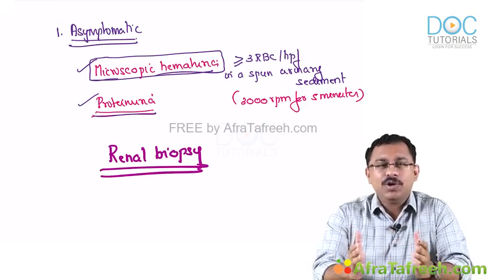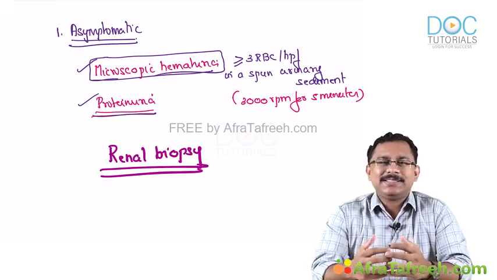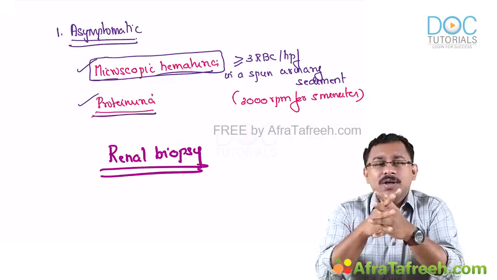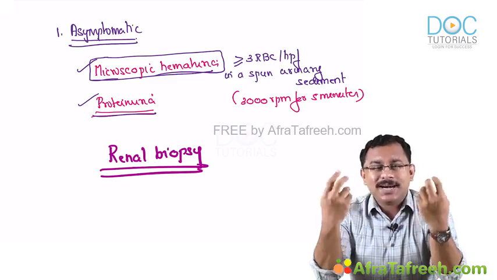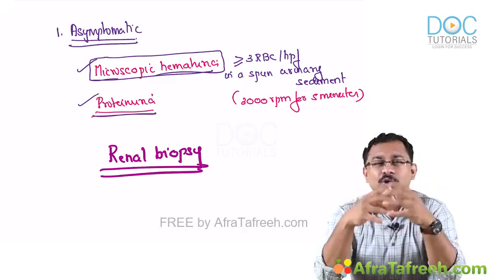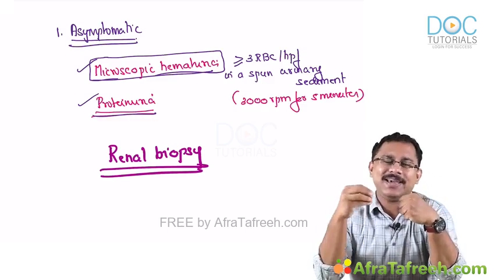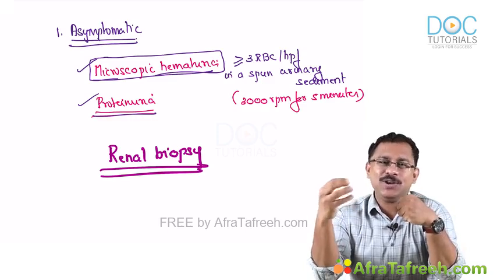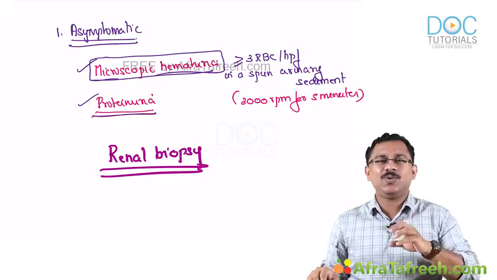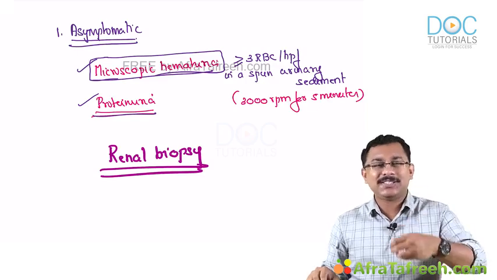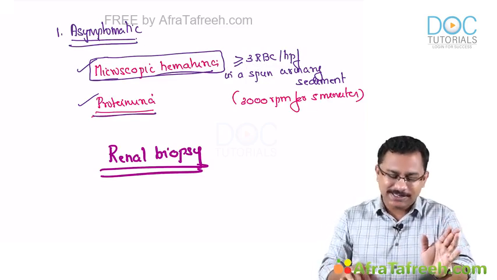Often, for job recruitments, sometimes they may ask for investigations. Similarly, when a mass study is conducted in a community, you might be able to pick up individuals who have asymptomatic hematuria or asymptomatic proteinuria, or sometimes both in combination. So this is not a group that you can neglect. This is a group that has to be evaluated. That is the asymptomatic group. I hope it is clear.